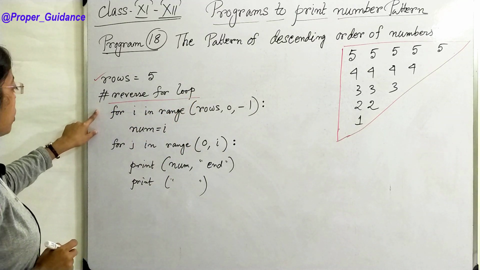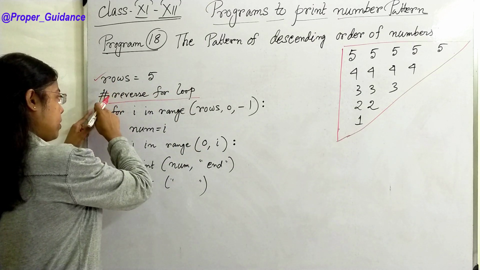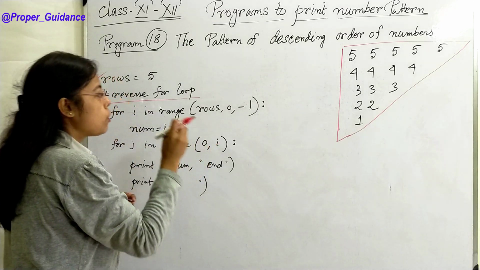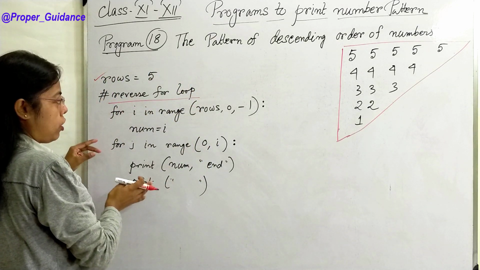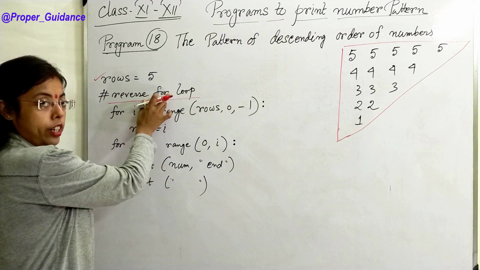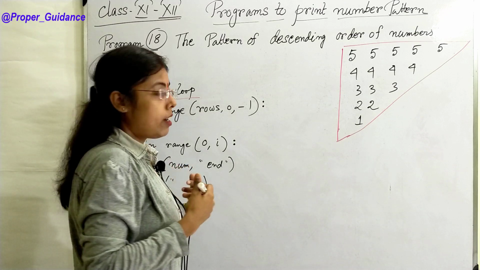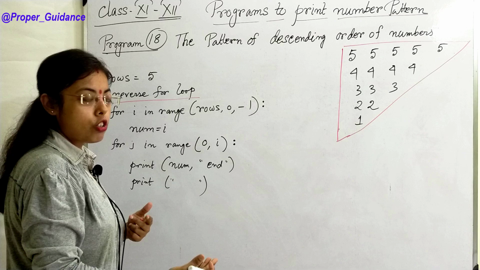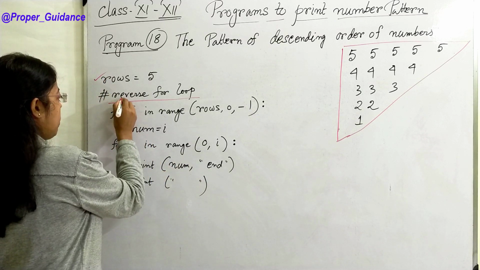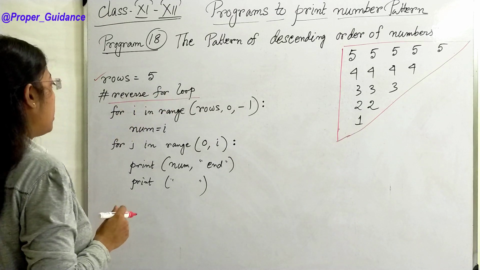This is a comment line because the line started with that particular symbol. When we get that symbol, it means this is a comment line and not a coding section. This is not a line to be executed. This is just for our understanding of what the following program code snippet wants to do in that section. And here we use the reverse for loop.